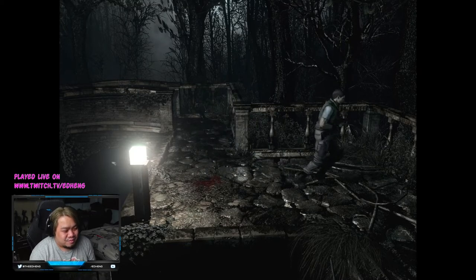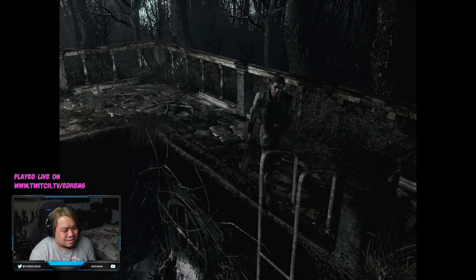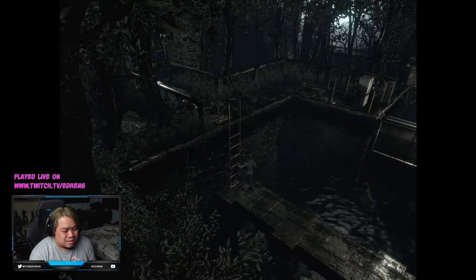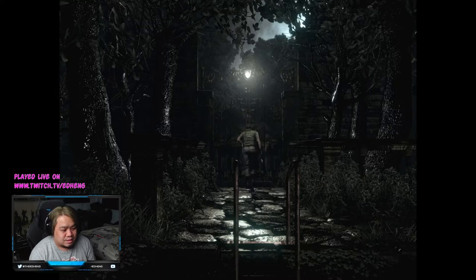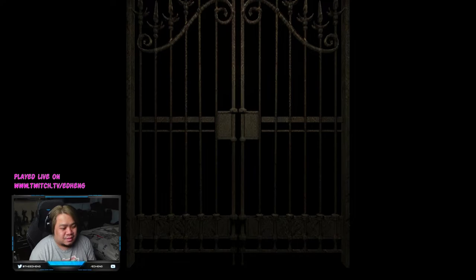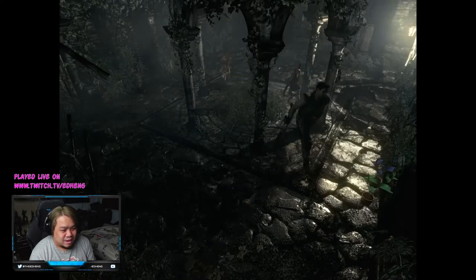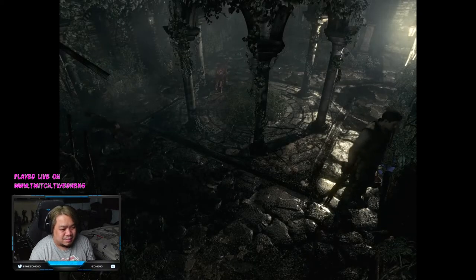Ow! Oh, get bit. Ah, you've been poisoned. Quick. That's okay. When you get back to an iron box, you can use the blue green. No, but there should be blue herbs in this next room. Okay. Just gotta get rid of the dog. Rebecca, you gotta suck out the poison. Oh, GB would like that. Damn it. Yeah, you might as well combine them, right?